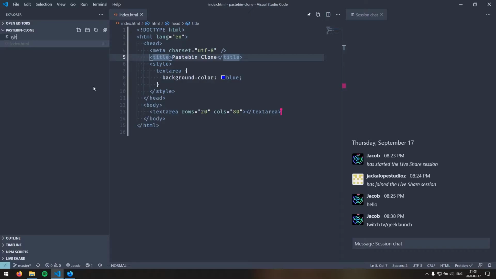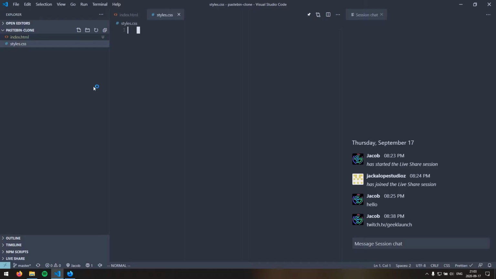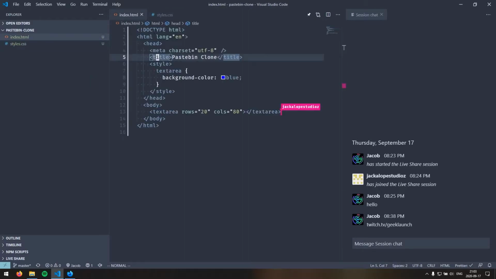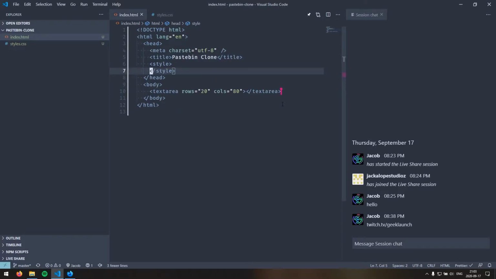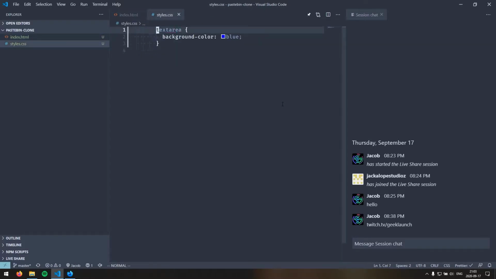So over here, I'm going to create a new file called styles.css, and I'm going to rip this from here, paste that in there, and oh goodness, there we go.